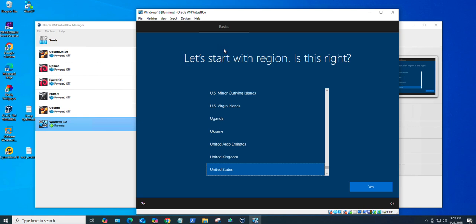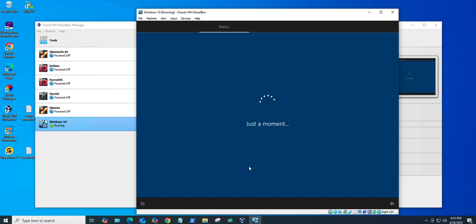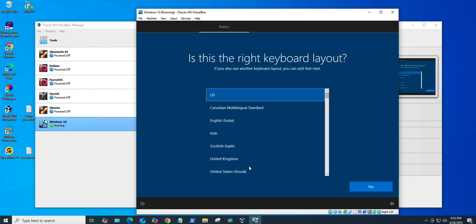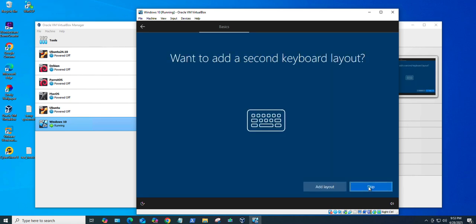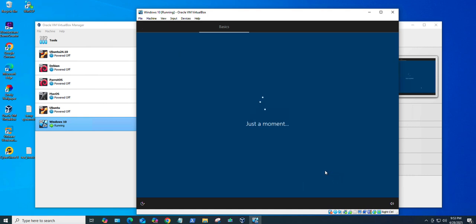Okay, here you have to select your region. I'm going to go with the defaults here. Keyboard layout, I'm not adding a second keyboard, so skip.